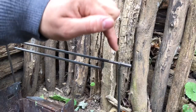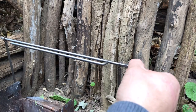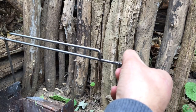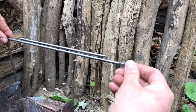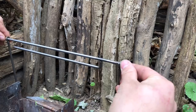The specifically designed square end on the end of the spit locks in with this upright here. This allows you to have 360 degrees of complete rotation for your spit to give yourself full coverage on whatever you're cooking. It simply slides back, rotates, and slides back forward. Very simple, very easy, very lightweight, and very streamlined.